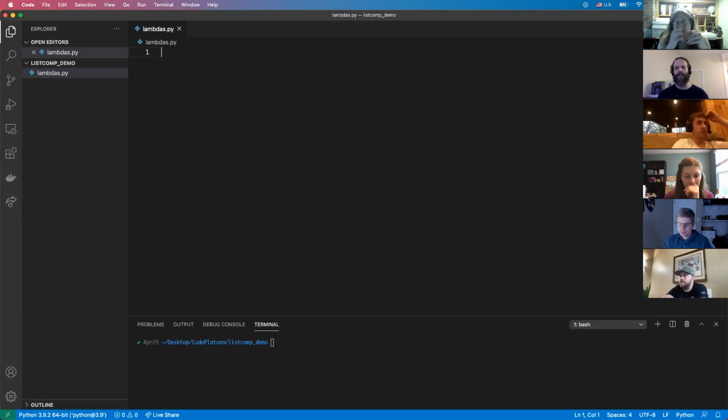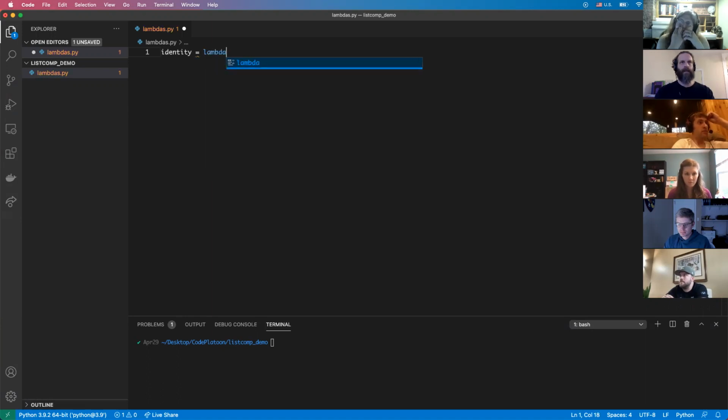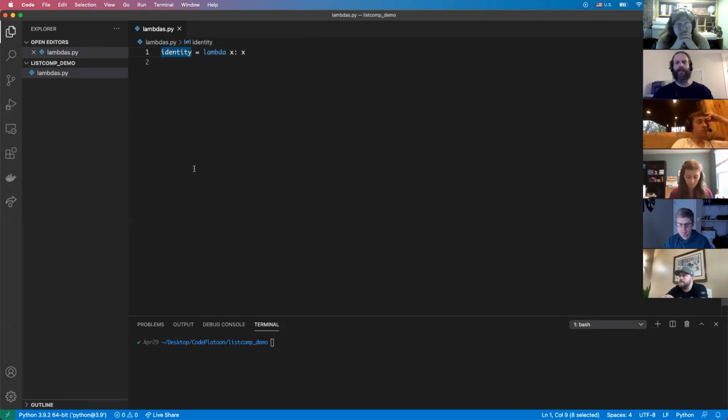So something that takes something and then returns that something. You get the keyword lambda, which you always have to have, and then whatever parameter, and then whatever we're returning, in this case, x. So that is a lambda function, and this is in fact an anonymous function, and we're just assigning that function to a variable because functions are first class objects, so you can assign them to other things.